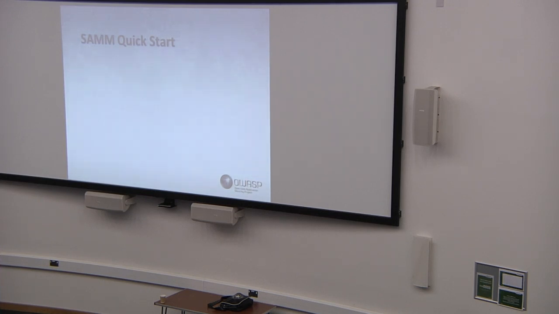So what the quick start is really about is four steps that you iterate. First of all, you need to assess where you are right now. Yes. So there are questionnaires in SAMM that will guide you to do that, so that you can assess what current level you are at for the 12 security practices throughout your organization or your business unit or your development team that you're assessing. So once you know where you are, the next step is, okay, what's our goal? Where do we need to be?